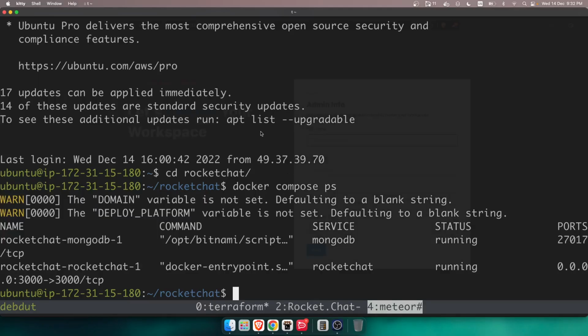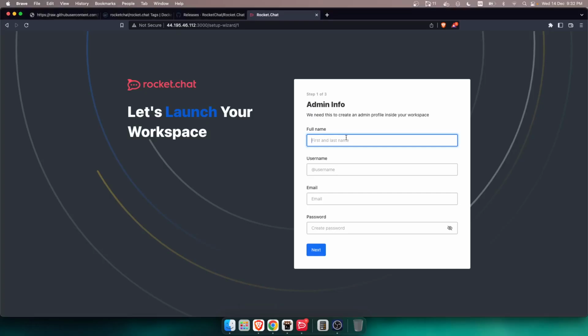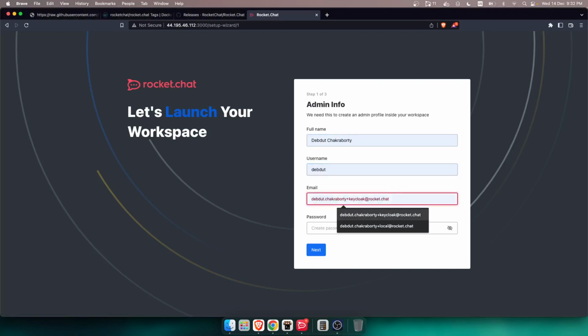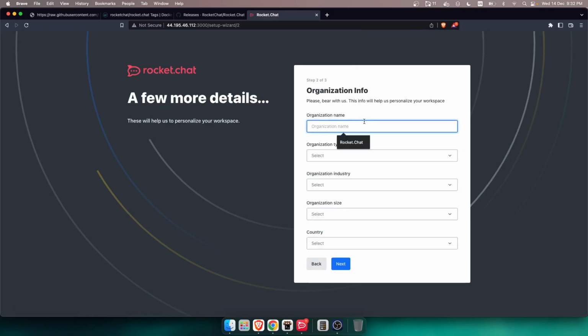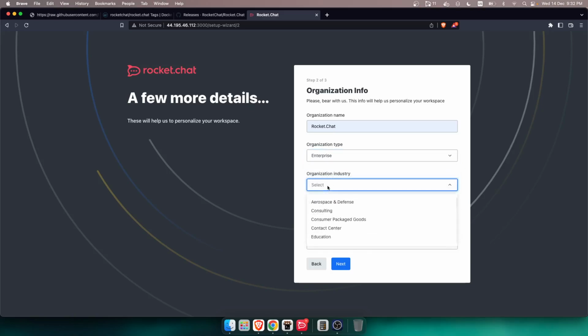Now let me just quickly complete the whole setup. Rocket.Chat community is just enterprise now. I don't know.